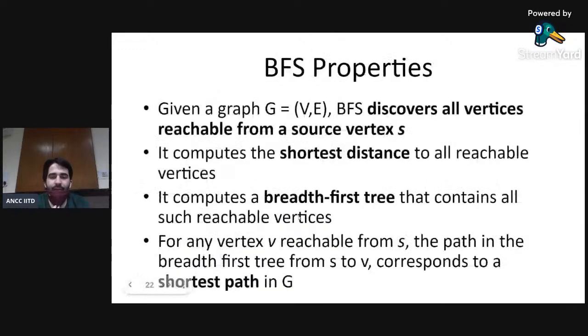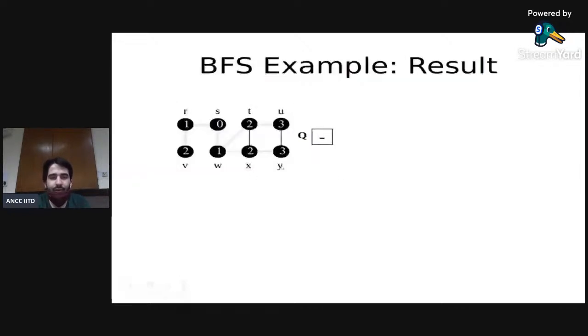And now it computes a breadth first tree. If you look at this example, the tree is S to W, S to R, W to T. All these white edges are a part of the tree. You can look at the fact that it is acyclic.